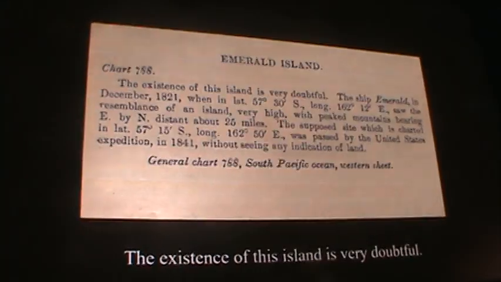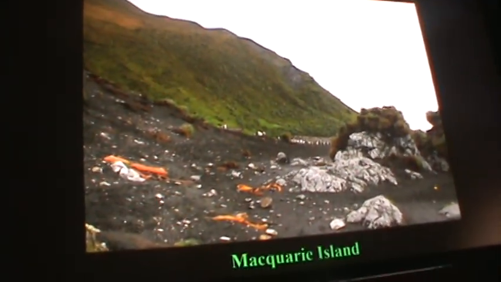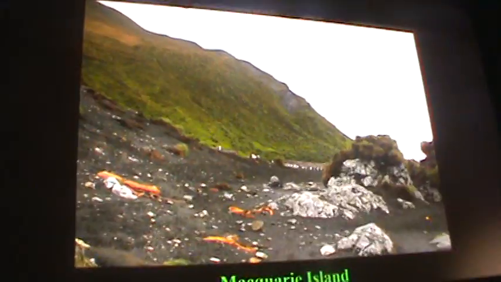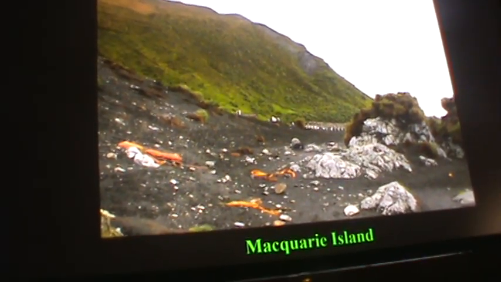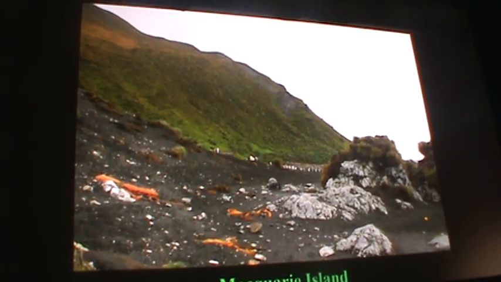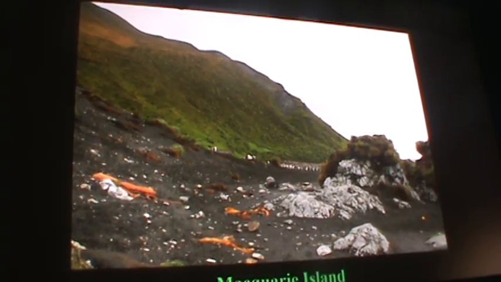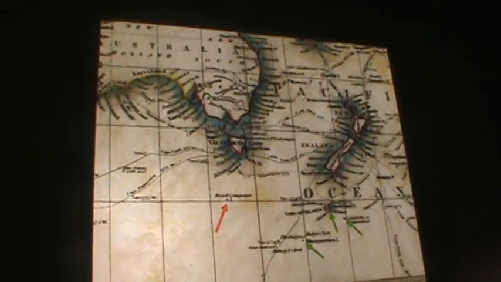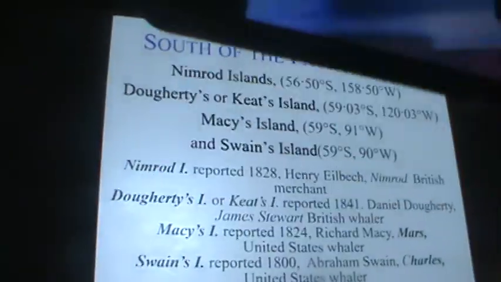Emerald Island also could have been Macquarie Island. It's about the same latitude, so it might have been a sealing captain who didn't know where he was. And if you look at the colour of Macquarie Island, the tussock grass on it, you'll see why it could be called Emerald Island. So there's an hypothesis for that one. There we have Royal Company Island, indicated on the map there, and we have the existent ones, Auckland, Campbell and Macquarie. Again, a respectable map, that one's about 1880.